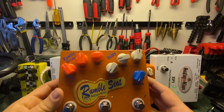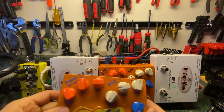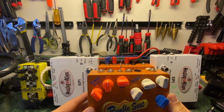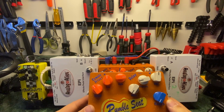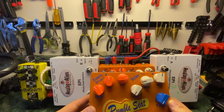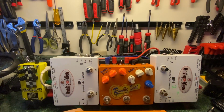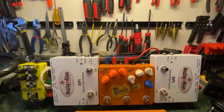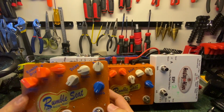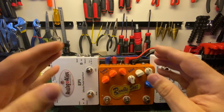We'll get a chance to play with this later on. I haven't yet plugged it in. I just literally unboxed it while talking to you guys about it. But the reason why I have two of these is I wanted a second one to take for another pedal board. I'm setting up another pedal board, not necessarily as a backup, but another pedal board with different effects. So I have a mini pedal board with this set of effects, and another pedal board I'm going to be setting up soon. I have some ideas, and I didn't want to break apart this pedal board every time I want to use the other one.